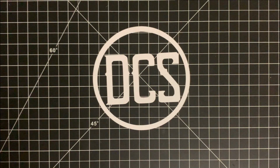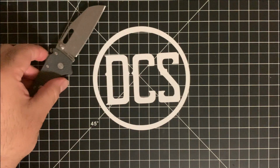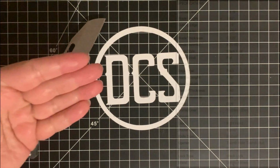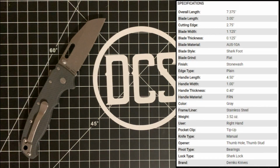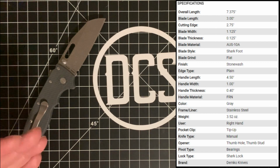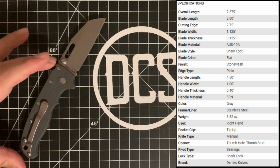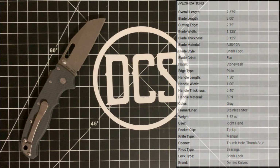All right, guys, welcome back, and thanks for tuning in. We're going to go ahead and check out the Demko Knives AD20.5. The specs for this particular version, which is the shark's foot blade style, are going to be on your right hand side. Now, overall it's not that big of a knife. It's just over 7 inches, I'm going to say 7.4 or maybe a little bit less. You got a 3-inch blade. The majority of the length is going to be in the handle.